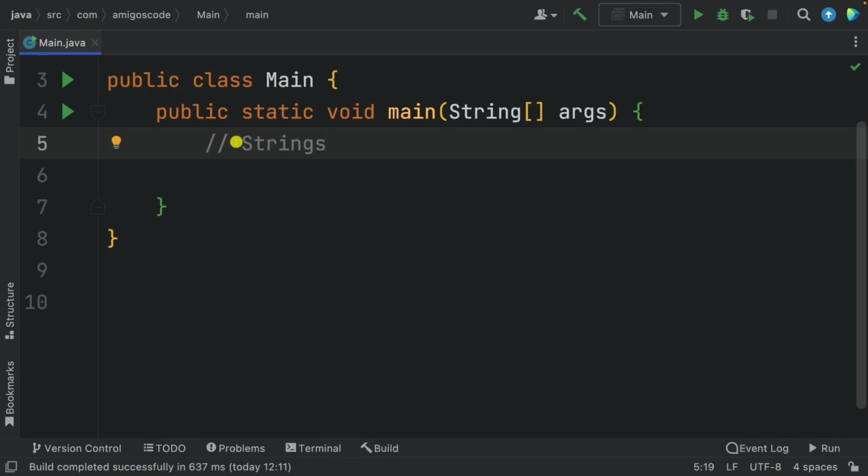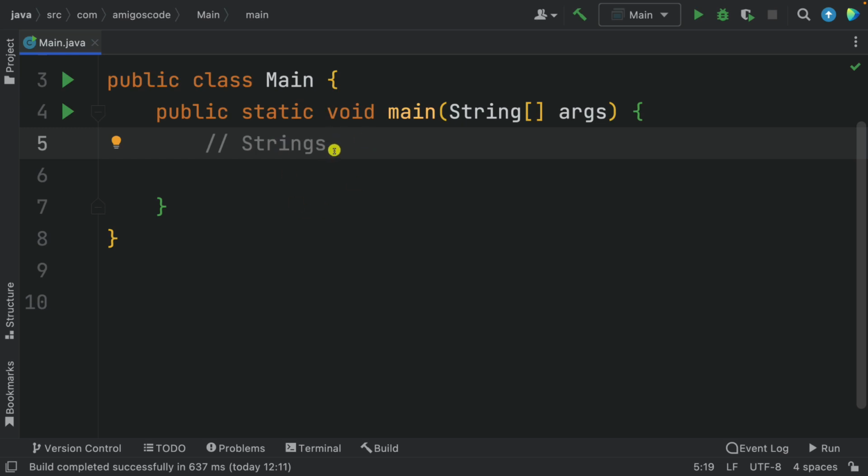All right, in this section, let's cover strings because the string object is the most used in the entire language when you want to store a sequence of characters, i.e. text. So it's really important that you understand how it works, and some of the things that you need to be careful about when dealing with strings.